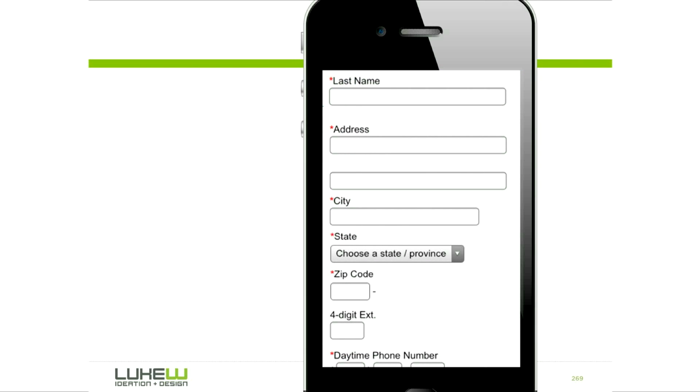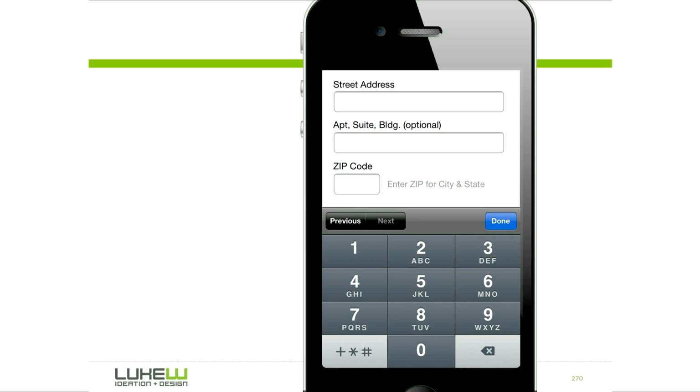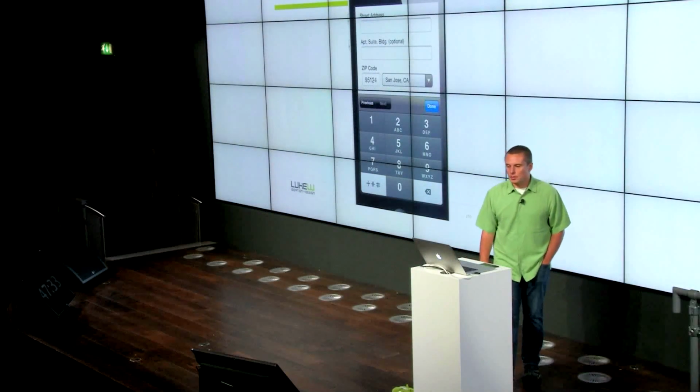Now, in the interests of consolidating inputs, we can take an address form that looks like this and actually start to get a little clever. So we could, and this is a US example, but I'll talk to international examples in a second as well. In the US, if you enter a zip code, we can, from that zip code, collect city and state. So we can enter a zip code, and then we can get, usually it's just one, sometimes it's up to 3 different city and state combinations for that postal code.